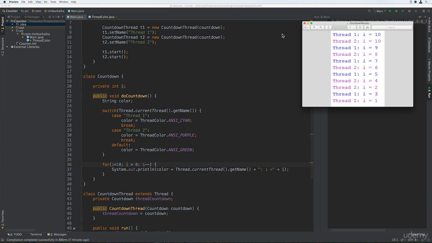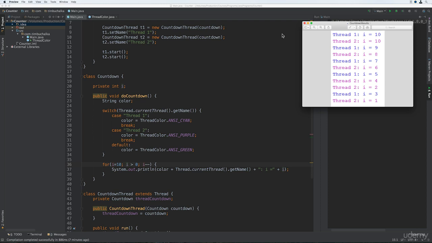However, when we switched to using an instance variable, the JVM allocated the space for i when it created the countdown object, and it did so at that point on the heap. Now, threads share the heap. So in this case, the two threads don't have their own copy of the variable i. They in fact share the variable that's on the heap.